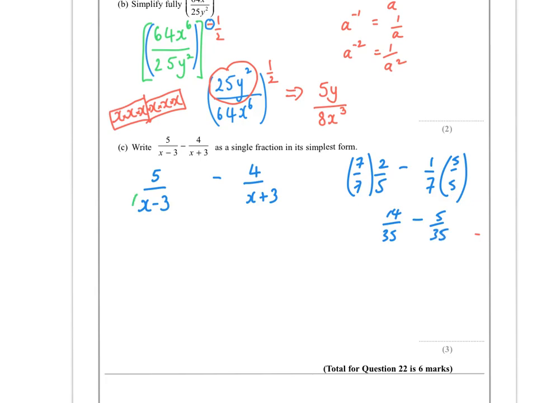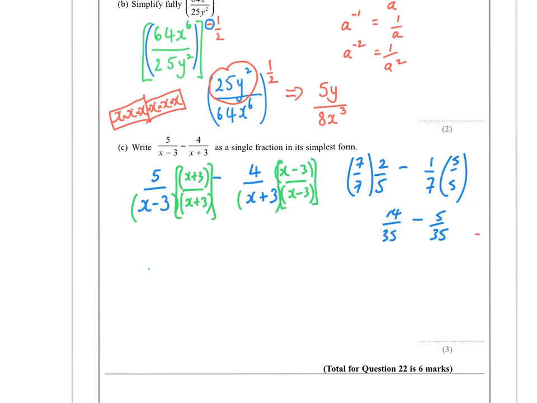So really, you can times left or right, it doesn't really matter, but I think you're probably better off timesing by the right hand side here. x plus 3, and then x plus 3 here, so that's really timesing by 1. And then here on this side, times by x minus 3, top and bottom. Don't forget the bracket here. And that's the same as timesing by 1 also.